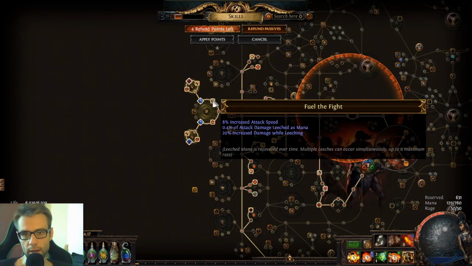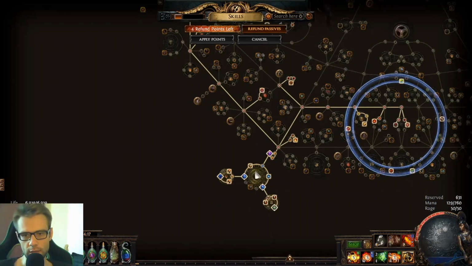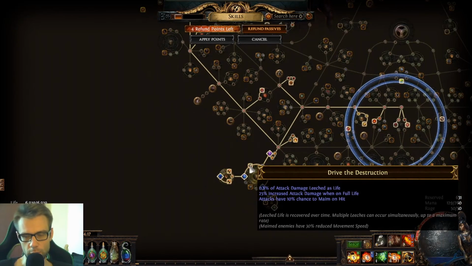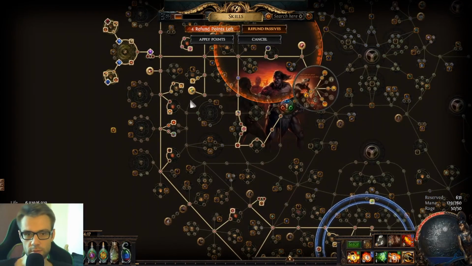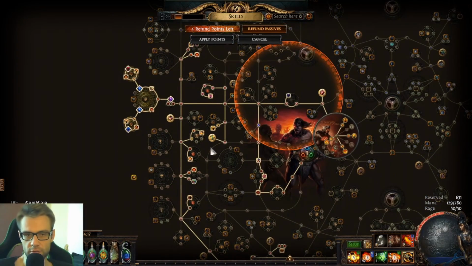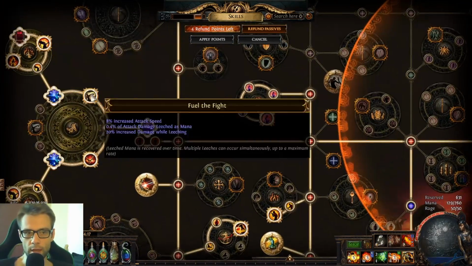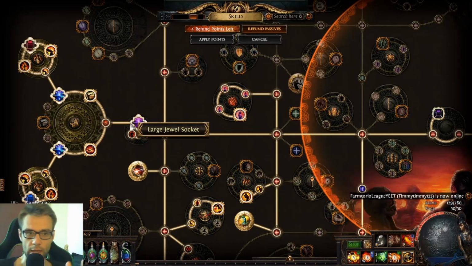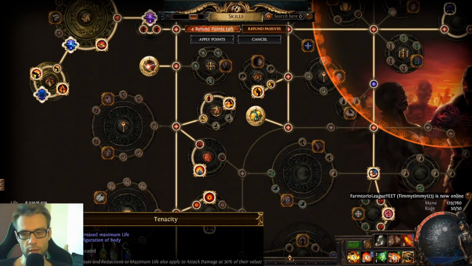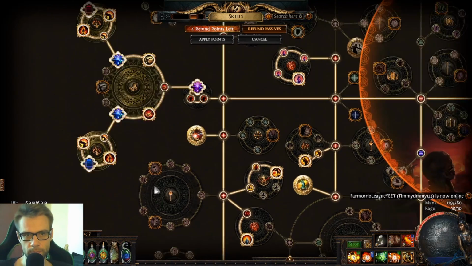So you can get mana leech, which I have here, and then you can get life leech as well. Life leech gives me 1000 life regen, which is too good to not have, and mana leech is what solves all of my mana issues. You need both of those, and with having both leeches you can have a free anoint on the amulet, and you can get something like Tenacity, which is a very, very good passive.